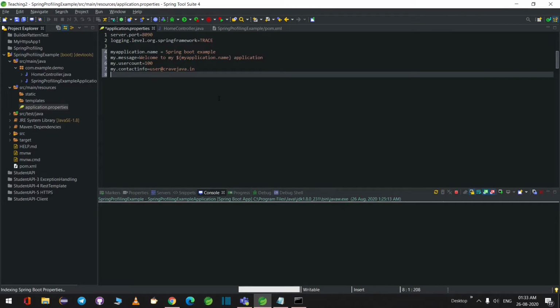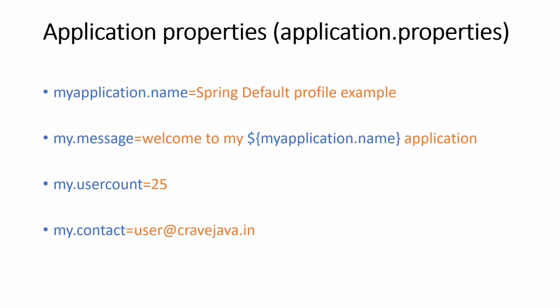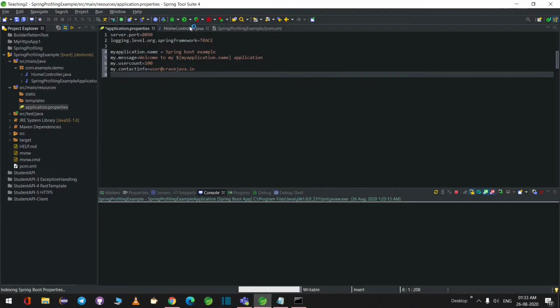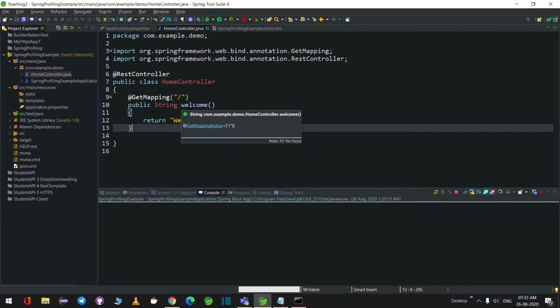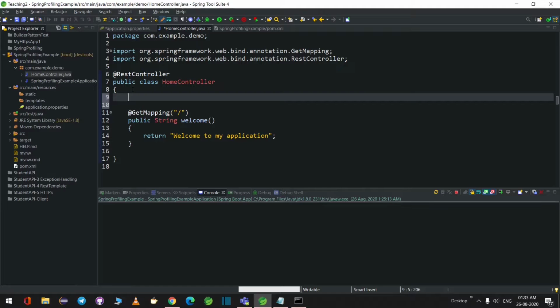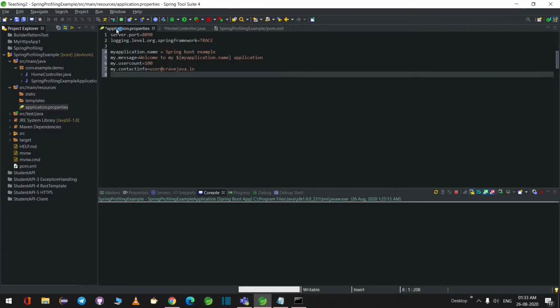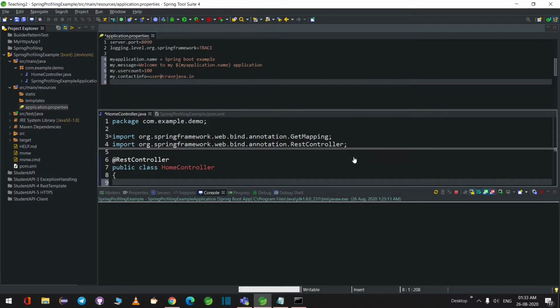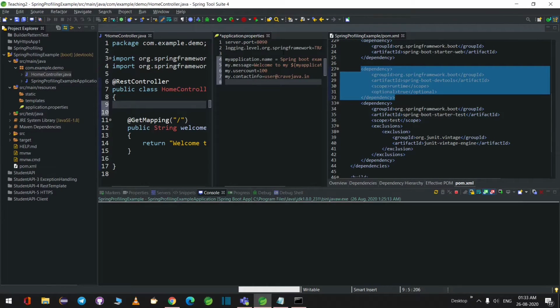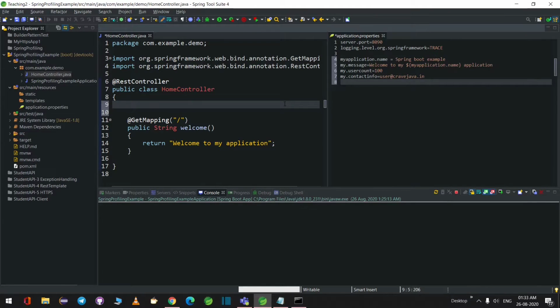Now we'll go back to slide. What to do next? We'll see what to do next. So once we are done with the application properties, to access these properties in our home controller or in any Java bean, what we have to do is we have to create variables. I'll just change the view here so that we can easily understand. Just remove the Spring profiling so that we can easily see.